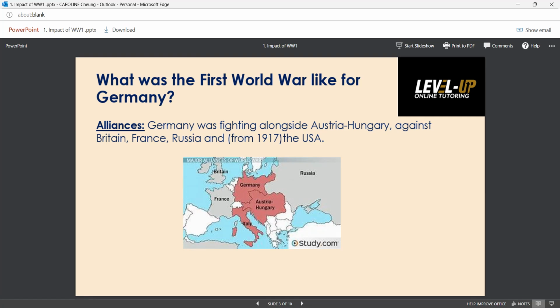And we can see that Germany's got Russia on one side and France on the other. And that's going to cause huge issues for Germany. They have to split their forces in two. They need half in the east fighting Russia. They need the other half in the west fighting France. So they are actually going to do a really good job. And this becomes super important later on.